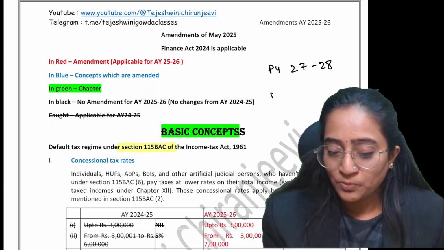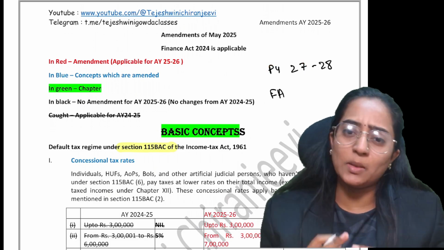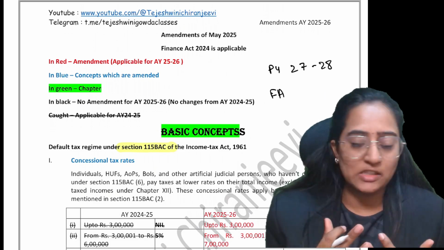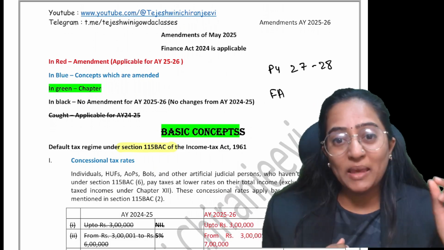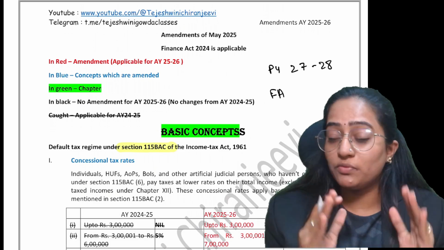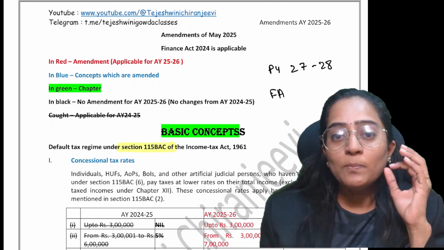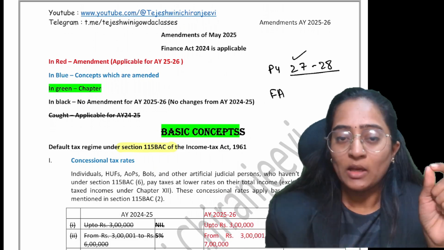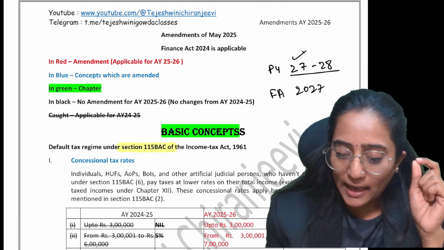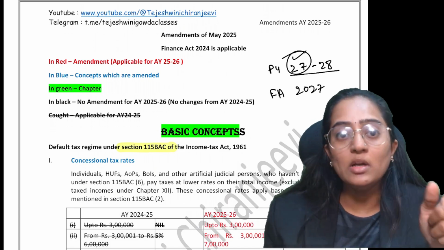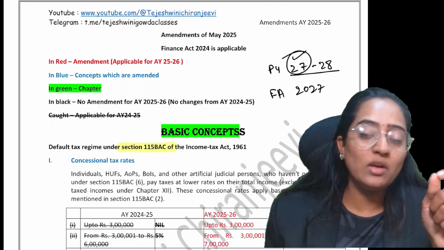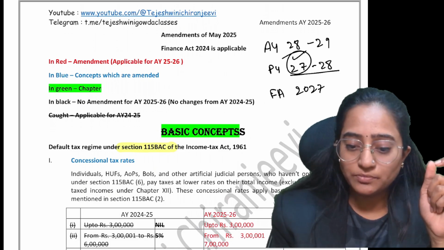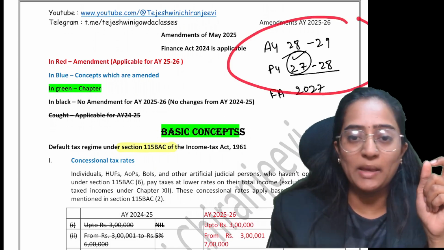I am speaking in general. Which Finance Act would be applicable? You need not depend on someone clarifying it. You get yourself clarified and you clarify for your friends also. Remember, now we are speaking about PY and AY only. Whichever PY you are taking, 2027-28, catch the first year, 2027. That Finance Act will be applicable for your exam. PY 27-28 means AY 28-29. All of us know what is meant by AY and PY.